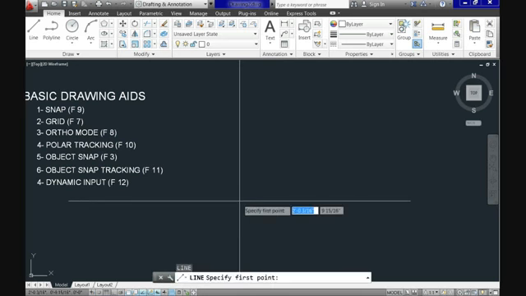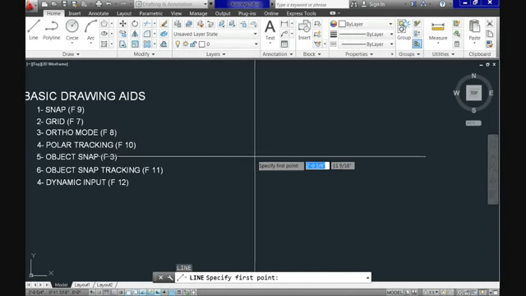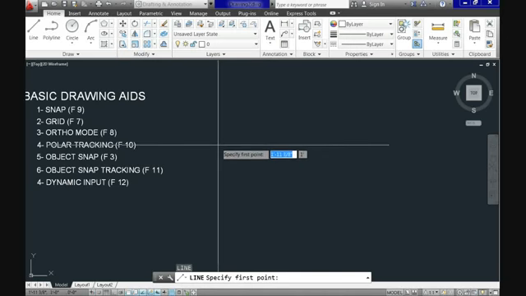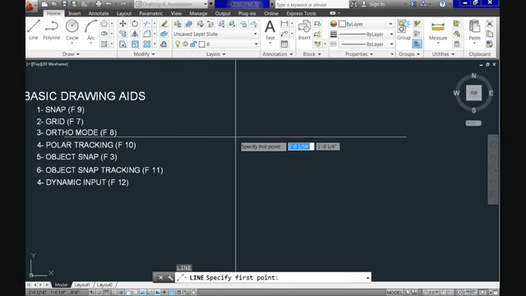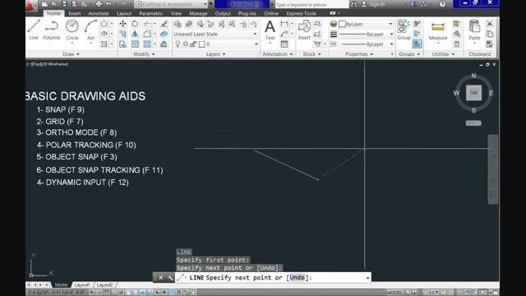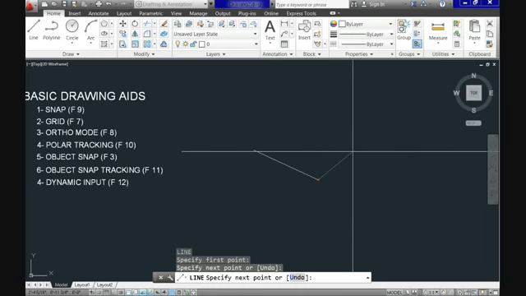Finally, our next drawing aid is the dynamic input, which we already saw in our previous tutorials, and is basically a temporary input area which appears on your screen below and to the right of the crosshair. As you can see here at the center of the screen, this drawing aid allows you to focus on your crosshair, and therefore you don't need to look down to the command line or prompt to see what's going on. Depending on the command you activate, the information and options it gives might vary, but it will be very similar to the one at the command line.